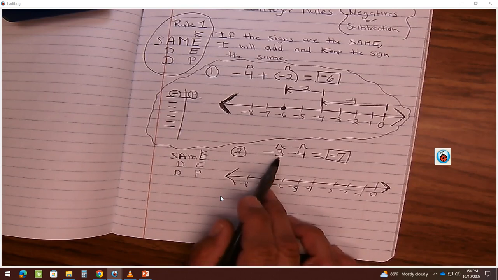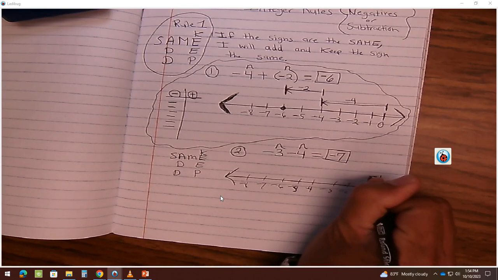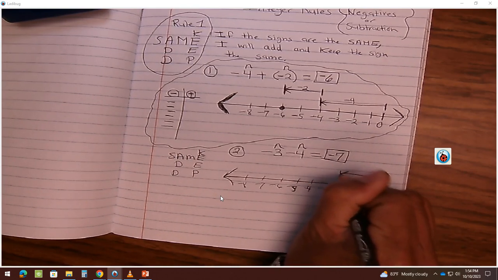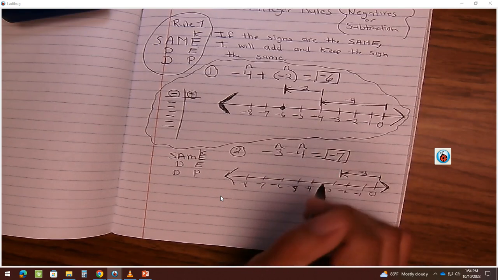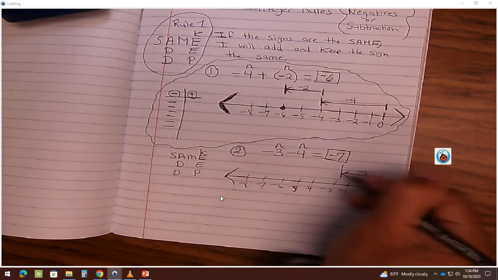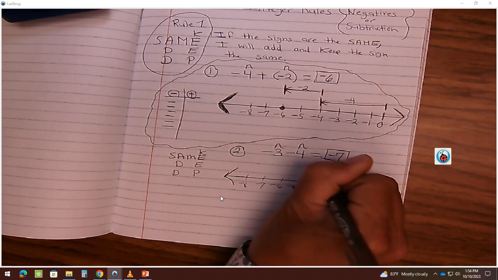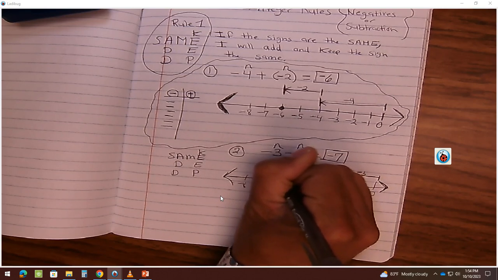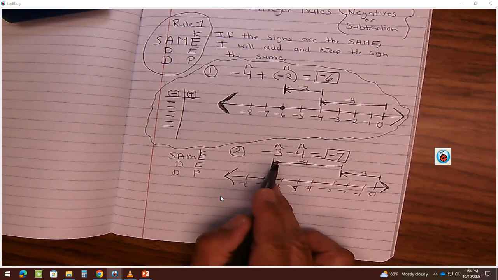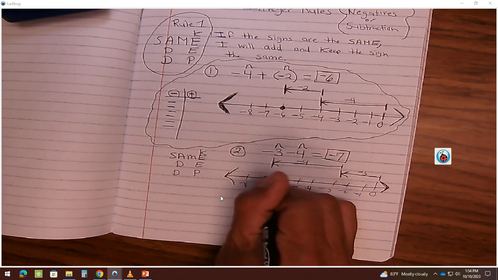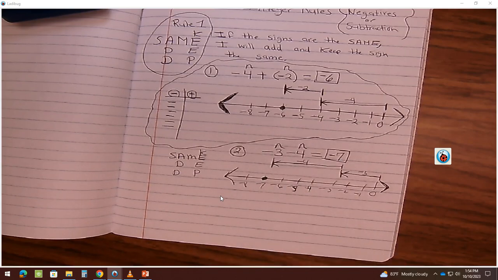Now let's go down the facts. The first thing that happened, starting from 0, we lost 3. 1, 2, 3, right there. The second thing that happened, we lost -4 more. So we're still going to the losing side, to the left side. So I'm going to lose how many? 4 more. 1, 2, 3, 4. We lose 4 more. So we lost 3. We lost 4 more. Where did you land? Not 7. -7. That's why the answer is -7.